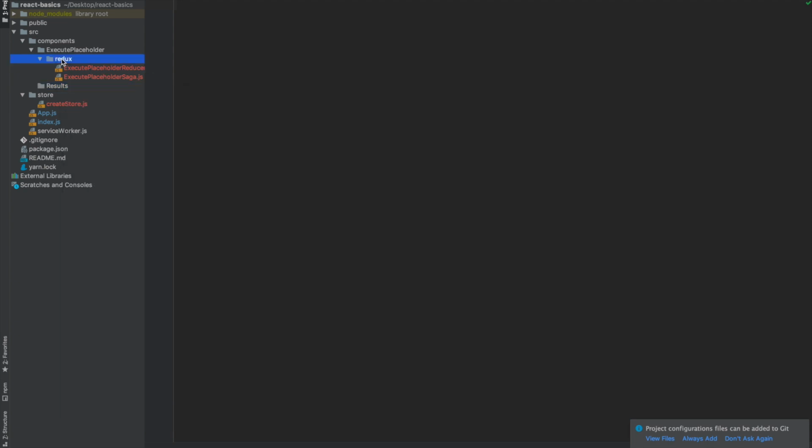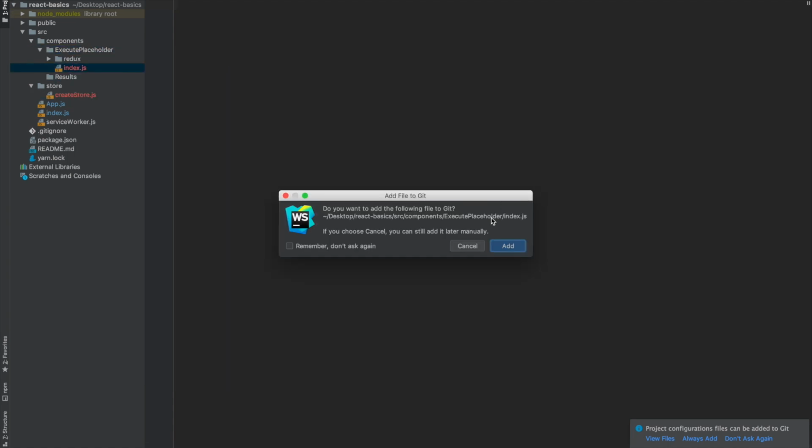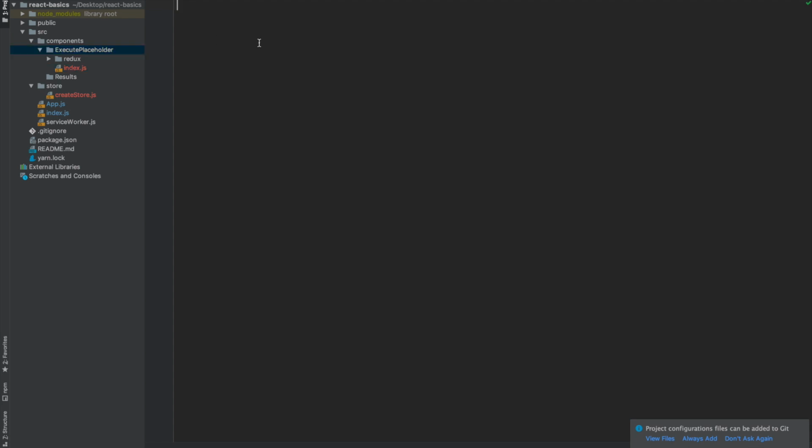So we'll have those files ready to go in here, and I'll create an index.js file inside of ExecutePlaceholder. We want to import React from React, and then have our function ExecutePlaceholder. This is going to be our component.